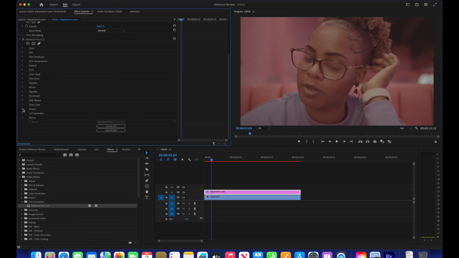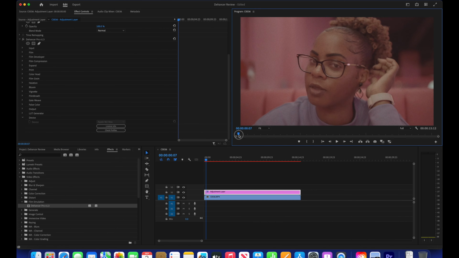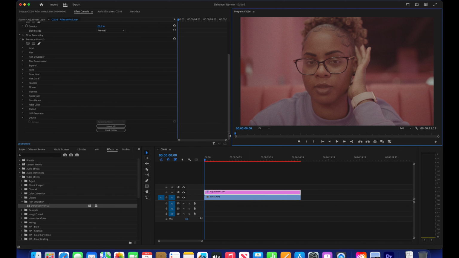So when you've finished, it's obviously as simple as you just go ahead and render your video. Sorry, it's not an image. You render your clip and that's it. So like I said, quick overview of this plugin. It's really good. I do really like it. I think it is a great tool to have in your stable. It's a great tool to have, and there's many features here, and they're always adding to it.